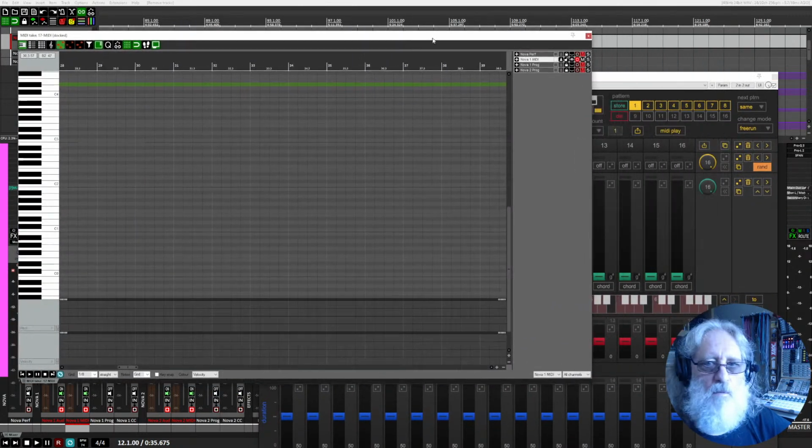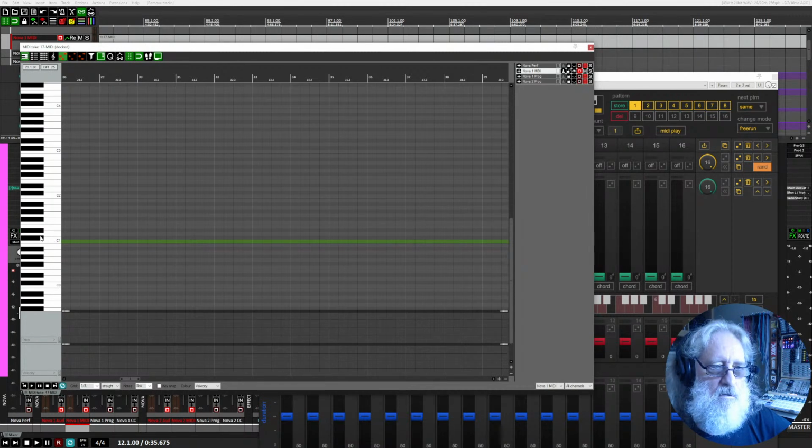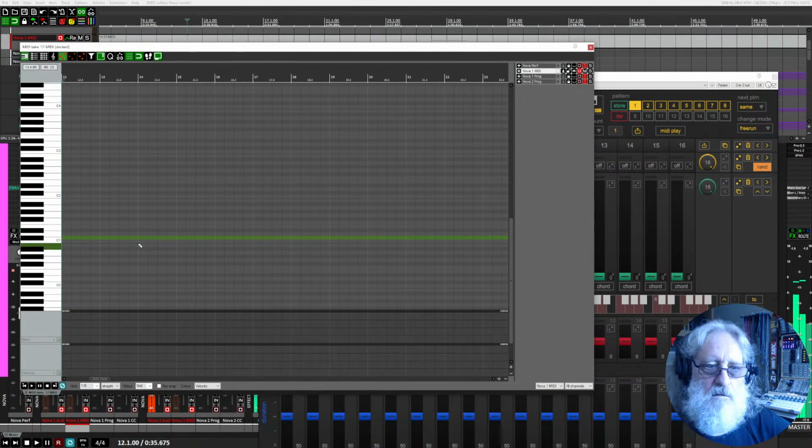So I'm wondering whether when I press a key, so keep your eye on the pattern. So C1. So if I go, oh no, it's not. Maybe I just need to add a note. No, it's not doing it, is it? Oh, well, that's interesting.